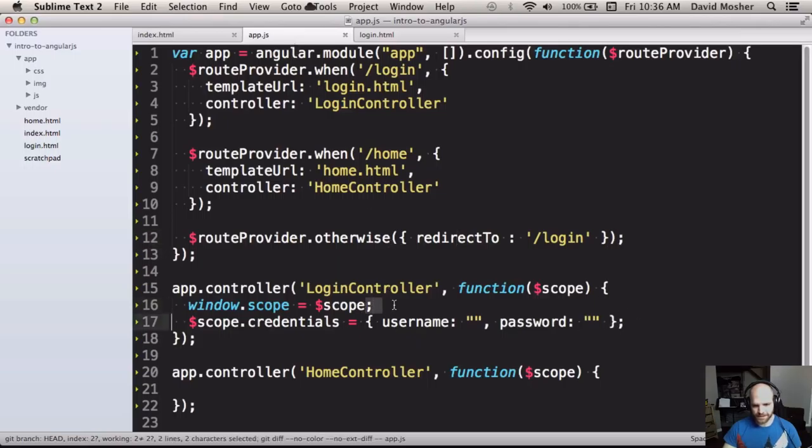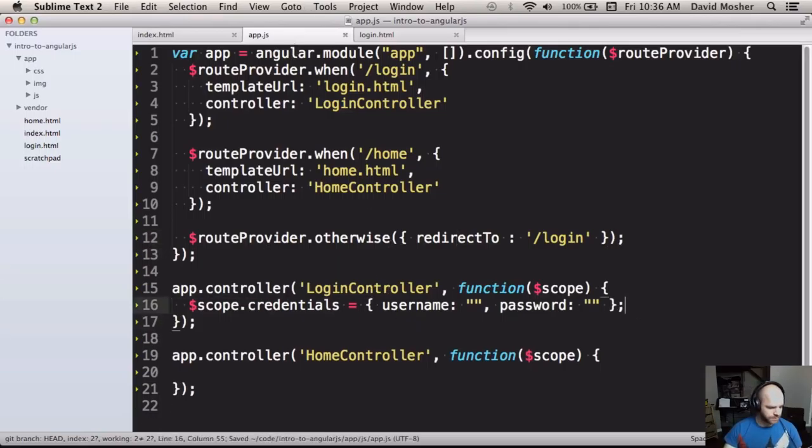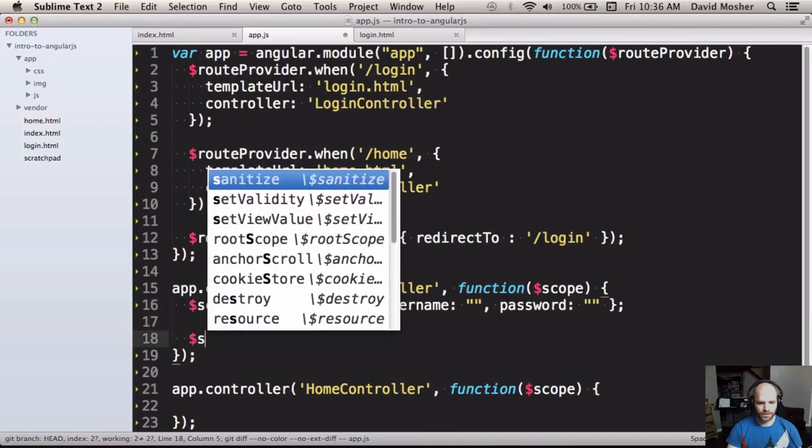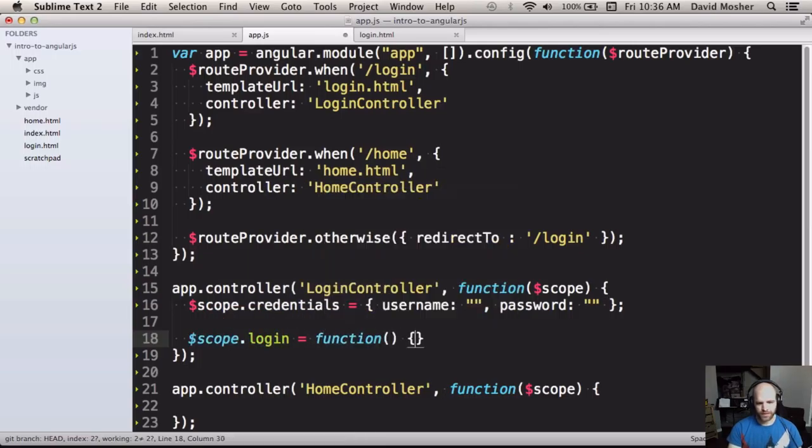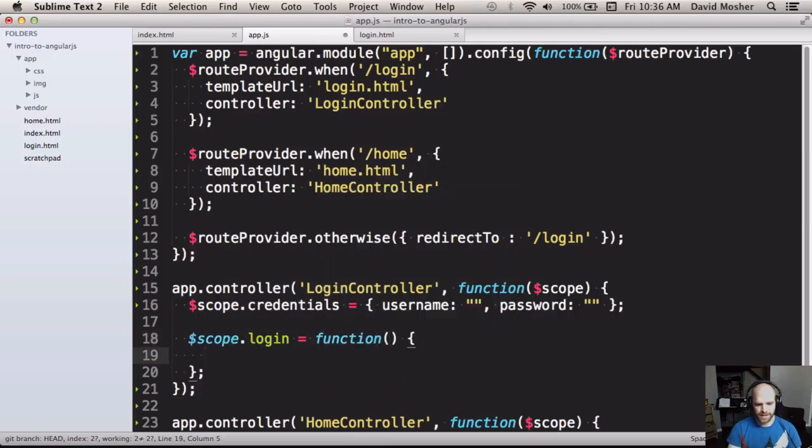So that means that we need to create our login function. So let's do that. It's just going to be a plain old function. And the cool thing, getting back to this idea of declarative in the UI and imperative in the app code: declarative just means that you're telling some external system how you want it to interact. In the case of the markup, decorating it with these directives is telling Angular how it should interact when certain things happen. Imperative is basically modifying the state of our application.